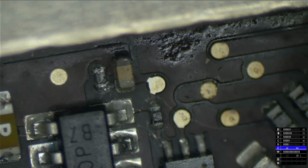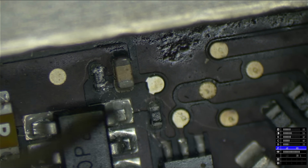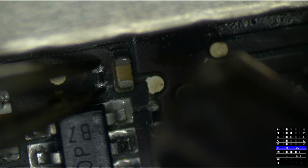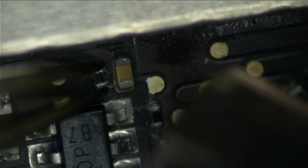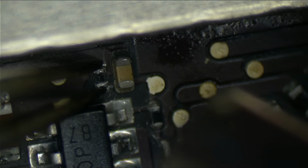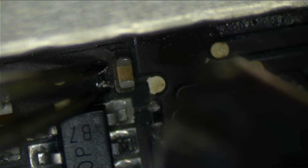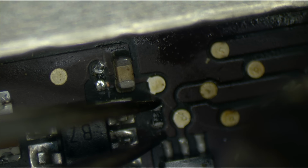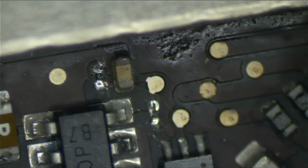Damn, that is bright as hell. Much better. The 3437 is a board that has a lot of heat sinking. Not a lot, no, that's the wrong word. It's a multi-layer PC board, and in whatever way they designed it, whatever materials they use, this thing just absorbs heat like crazy. So if you have some kind of IUE station, it will just laugh at you. Good luck getting anything off of this board with a cheap-ass hot air rework station. It'll make you want to cry.